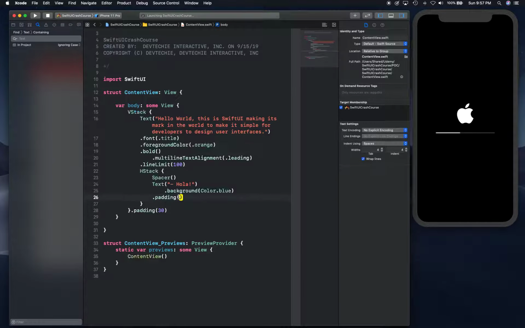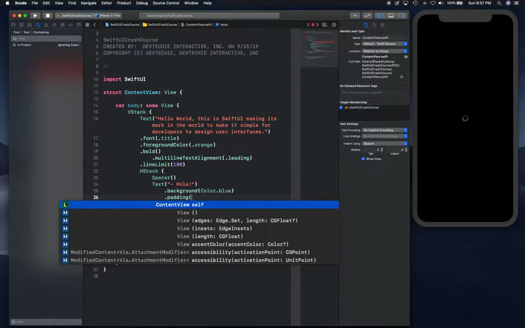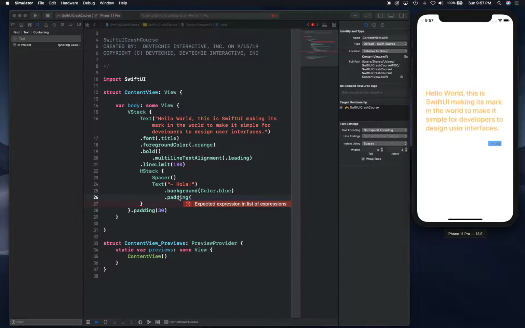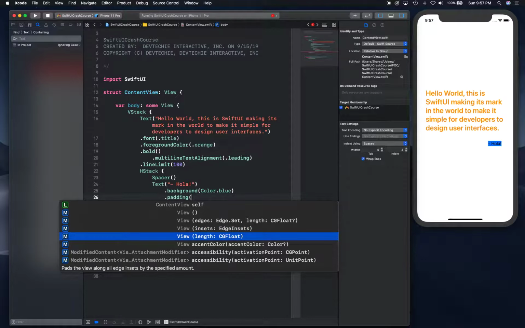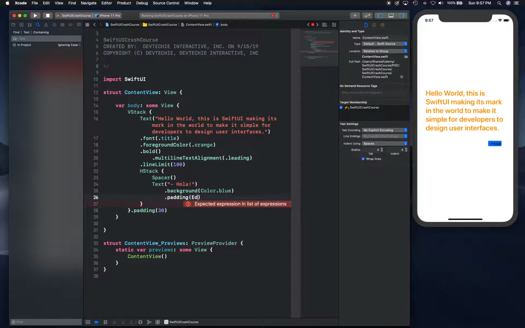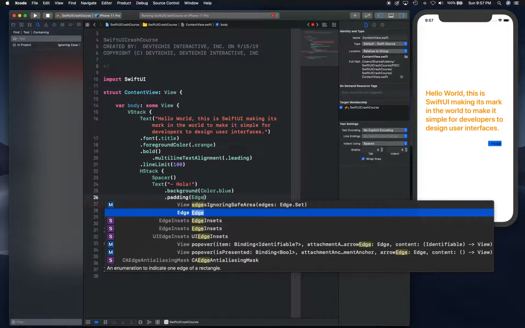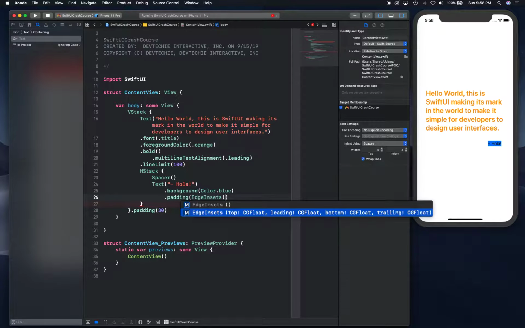Basically, we can add padding. Padding takes various different arguments, and you can define edges, like what kind of edges you want to consider for padding. You can have edge insets, where you're given options, and you can have top, bottom.